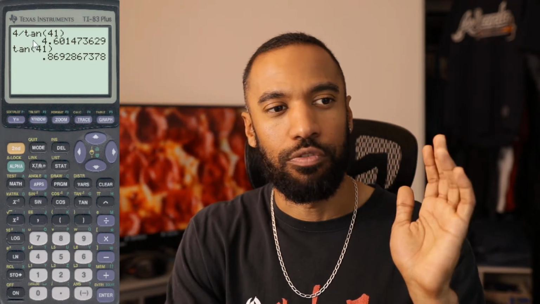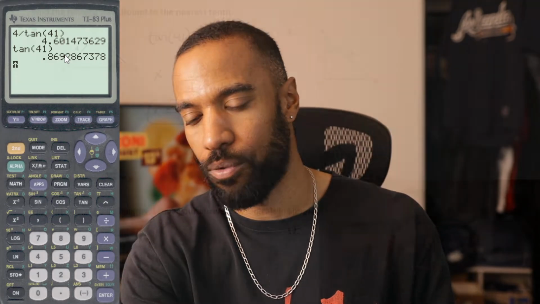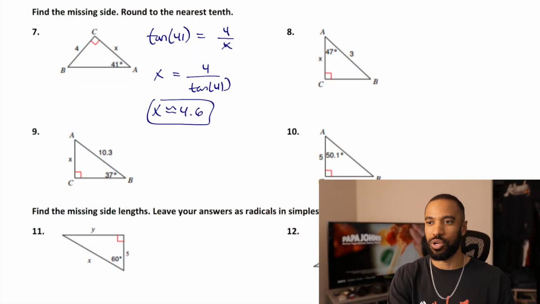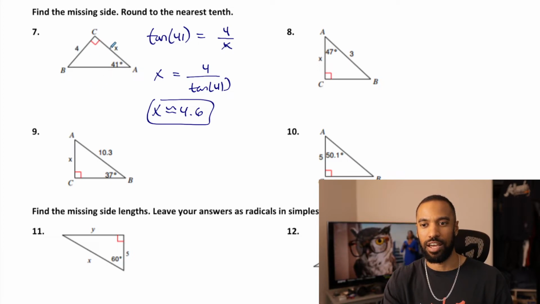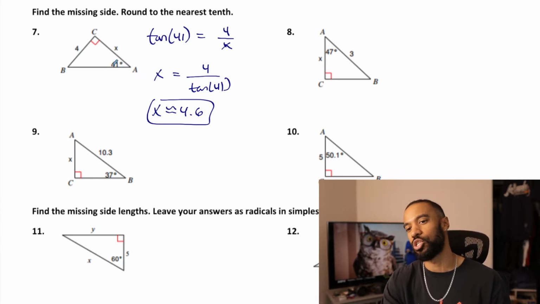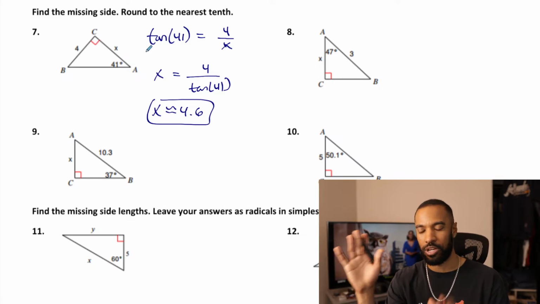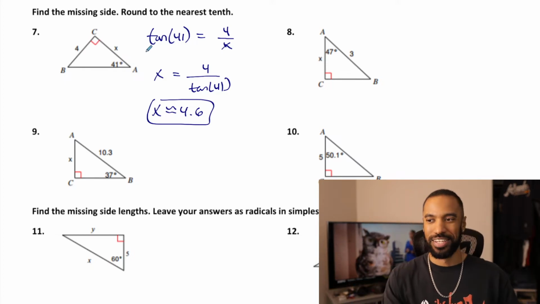Let's do 4 divided by that previous answer. Well, I can't do this. 4 divided by 4.6 is this number here. Not exactly 4.6, but approximately. It's the same ratio. Tangent of 41 is just some number. It's the ratio that divides the side opposite by the leg adjacent in any similar right triangle with a 41-degree angle measure. That's as best as I can say.